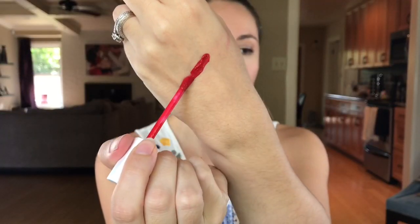Swatch. I feel like the red is the hardest one to do without a liner just because I don't do the best application of liquid lipstick. So for me, that's the hardest one to get the most precise application. But the wand does allow you to turn it in every direction and really line. I'm just not patient enough to be that perfect with it.